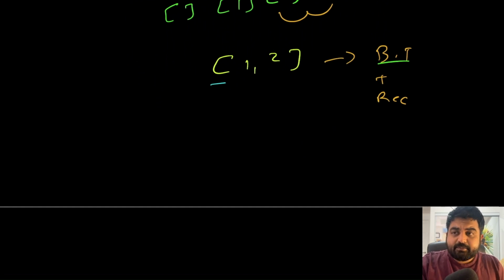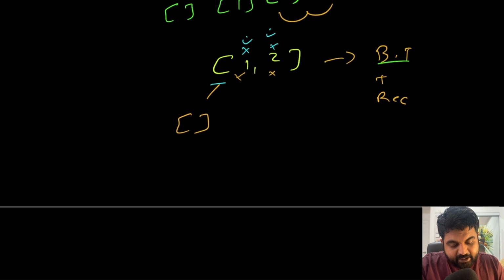Now over here we have the possibility to include this value 1 or not to include this value 1. In the same way, we have the possibility to include this value 2 or not to include this value 2. Let's say that we decide that we are not going to include both of these, 1 and 2. So in this case, we can create a subset like this, an empty list, and we will mark this as part of the answer. Let's say that this blue line indicates that we already marked it as the answer.